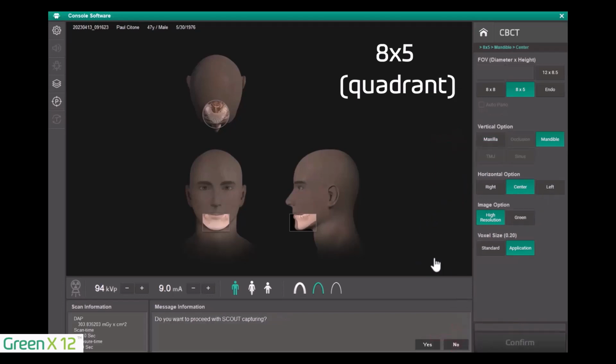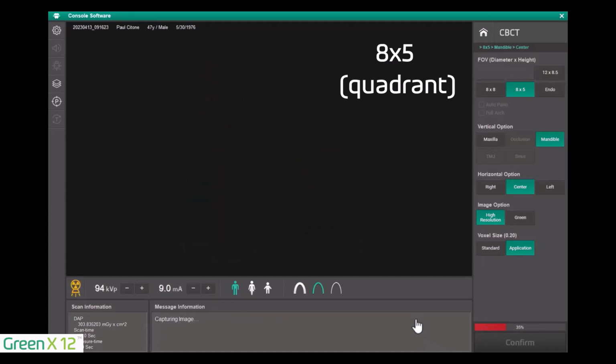When taking a 8x5 or 4x4 scan size, the system will automatically prompt you to select yes or no, asking if you want to take a scout image. This image is a preview of the selected area to ensure you will capture all of the given anatomy. To take this scout image, select yes on the message prompt and position your patient. Position the patient and select OK, and the device will rotate into capture position. Hold down the exposure button to take the scout image.